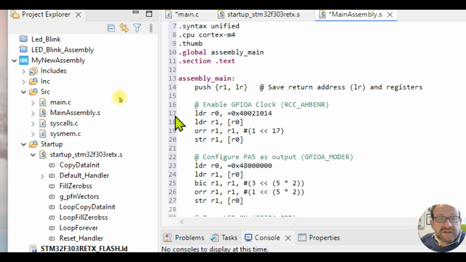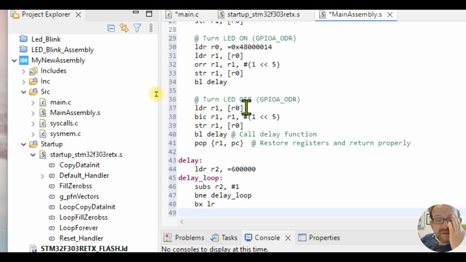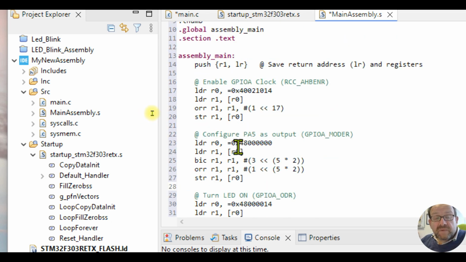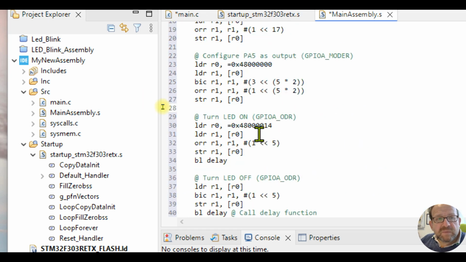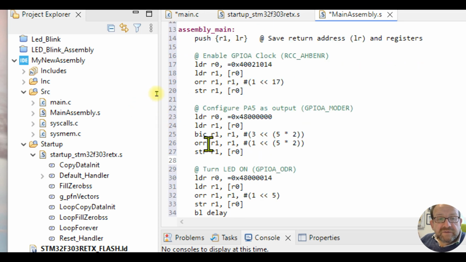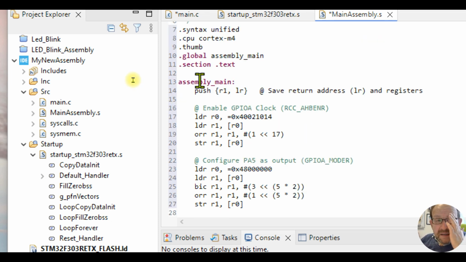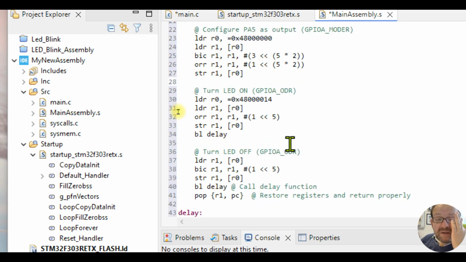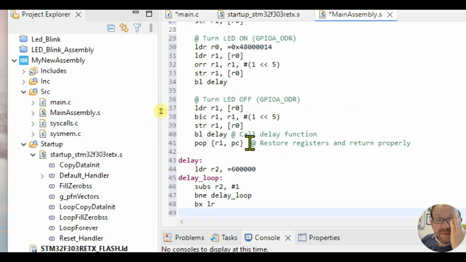So assembly main, basically the first thing you do is push the LR value into the stack, then you recover at the end with a pop PC, so that when you come into this procedure you can get back to the main program. In these kinds of procedures that have nested calls, the LR content gets lost, so you have to save this value and retrieve it with a pop PC at the end.